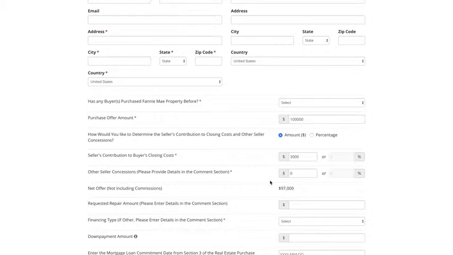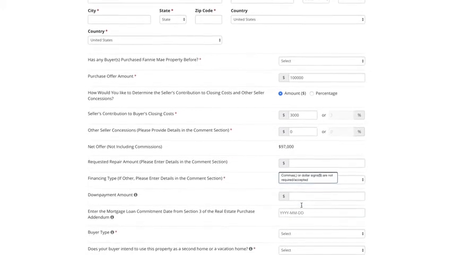All right, any repair amounts or anything like that that you want would be here. You're going to have to write some detail as far as that goes. And I had said before that for other concessions, if you're doing like a roof or a pump, you'd probably be best to put them in the repair amount here instead and give some detail to that. So that's a little clarification there. That's a little change in the submission form that they've made, but that's okay.